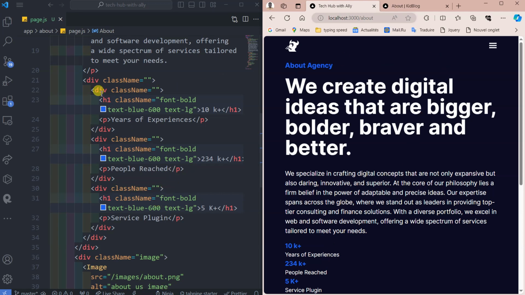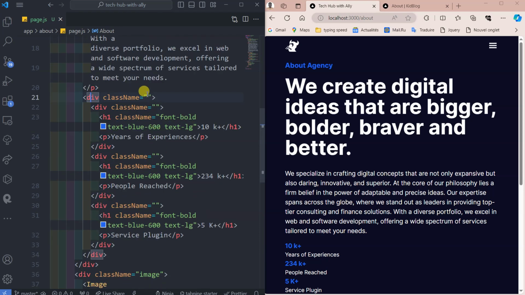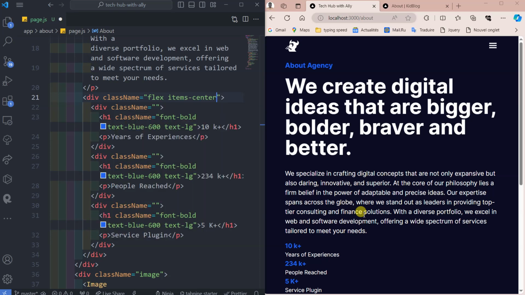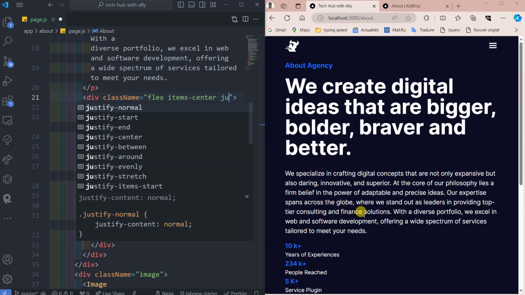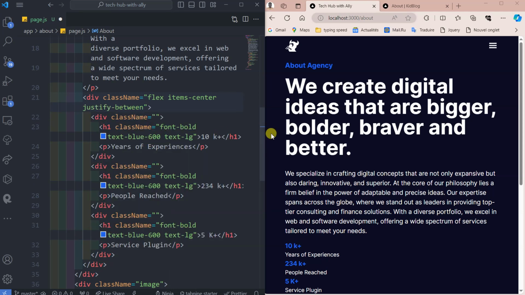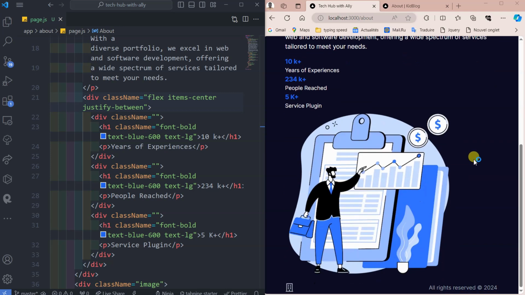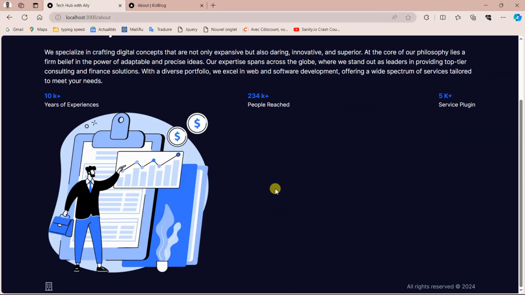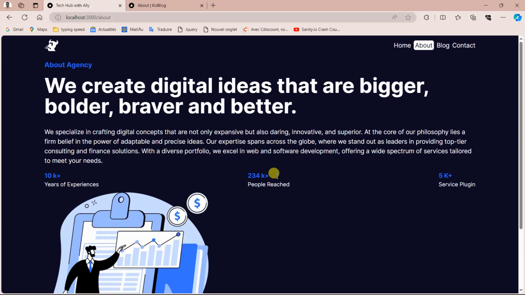Let's go and see where is the one handling the H1, H2, handling all the H1 and the work experience. It's this one here. So here I'm going to make it flex, and send them all into row. I want to make all the items center, and I want to justify between, to give space between them, like this. Now if I save, you can see they have gone up to that level. Now even if I do like this, you can see they are okay.